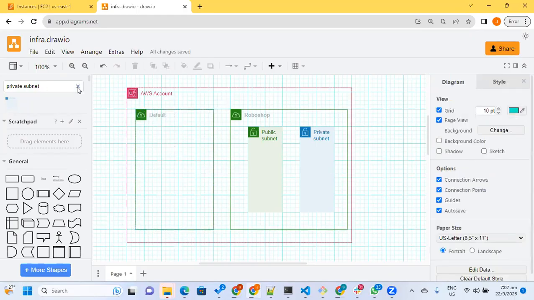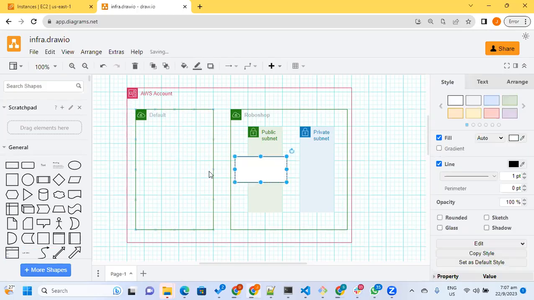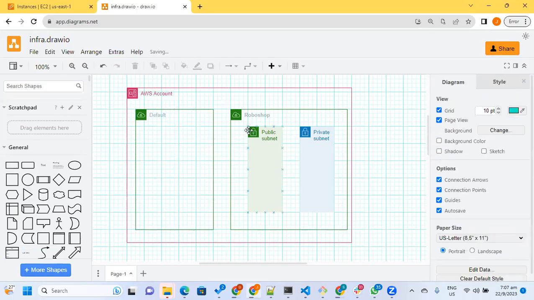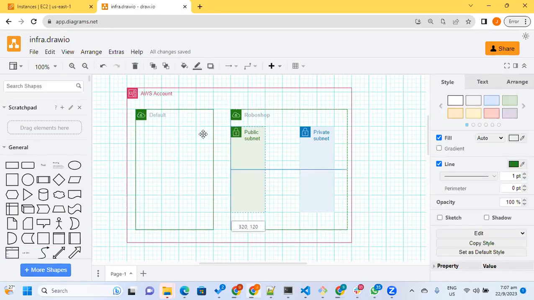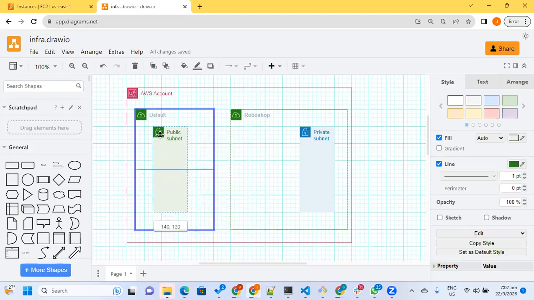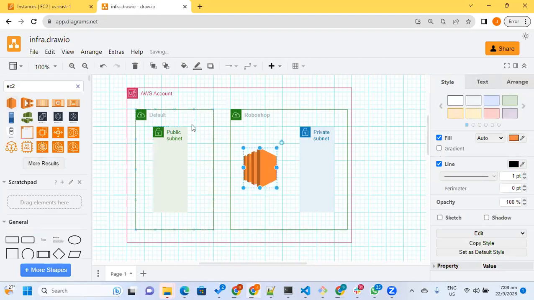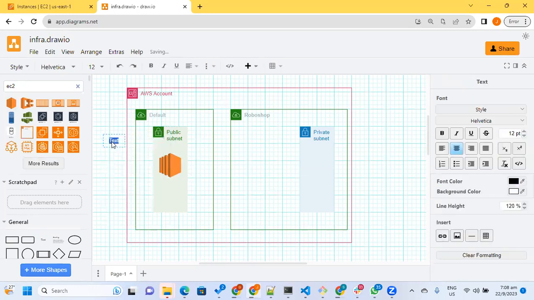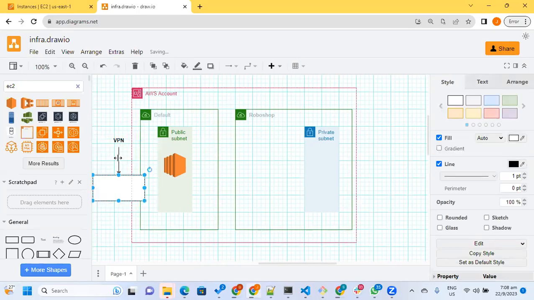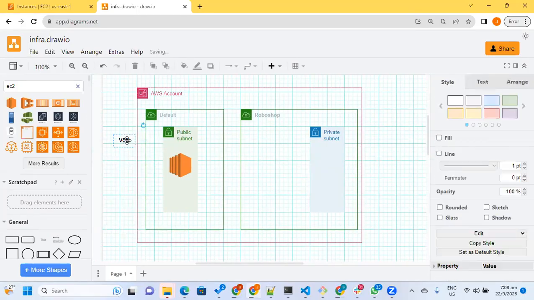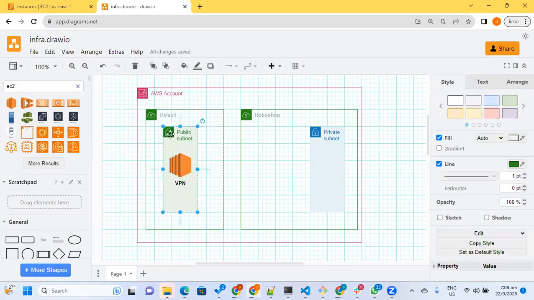Here we will have the default public subnet. Inside this, we will have one EC2 instance, that is the VPN. We will install VPN software after some time, but till then we'll consider it as the VPN machine.